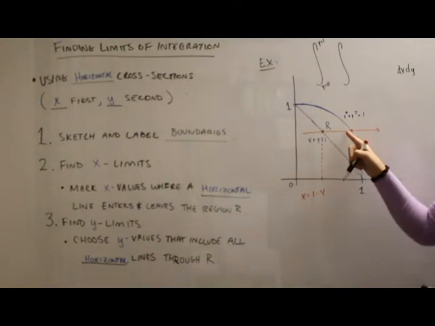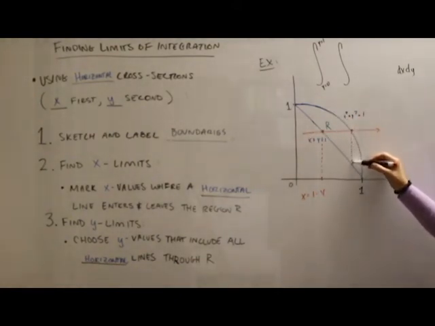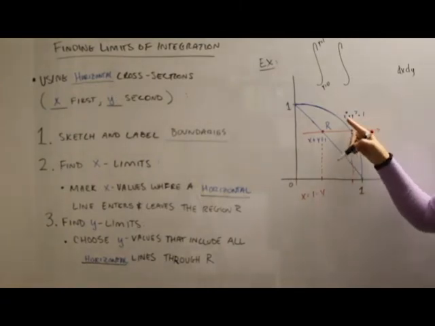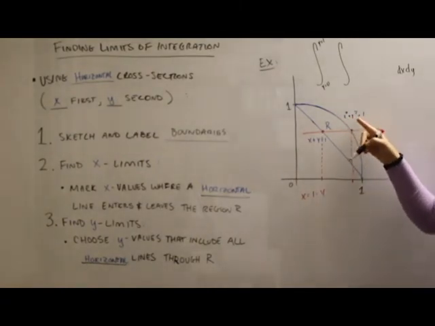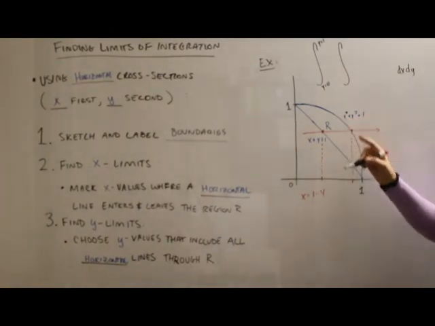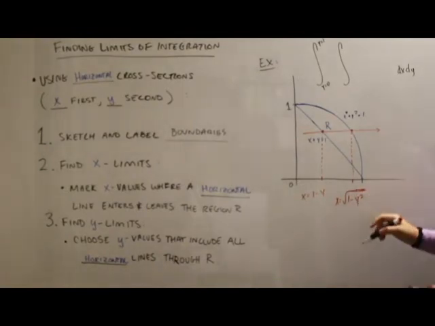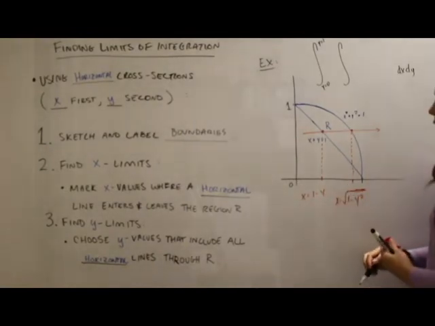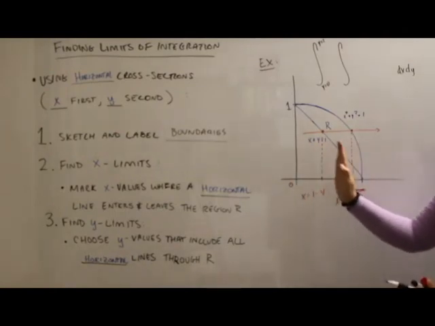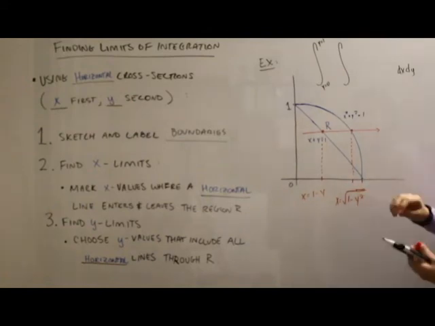Then we would leave our region right here at our partial circle, and for the x value here we solve this circle equation for x. If you subtract y squared and then square root both sides, you're going to get x equals the positive square root of 1 minus y squared. Technically you would have a plus and minus here, but we picked the positive because the positive x is over here. So this is our outer boundary or upper boundary for our limits.